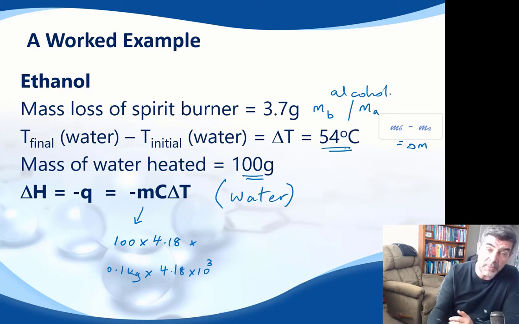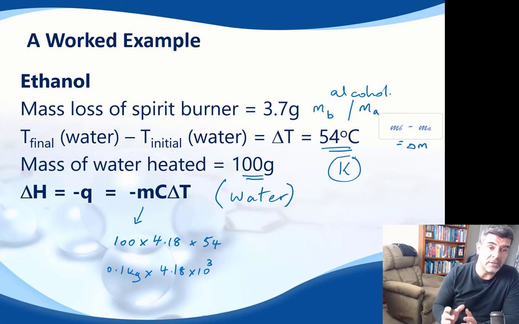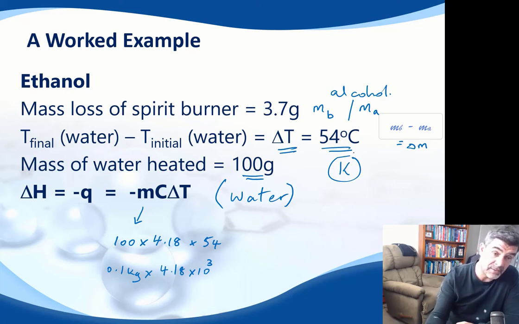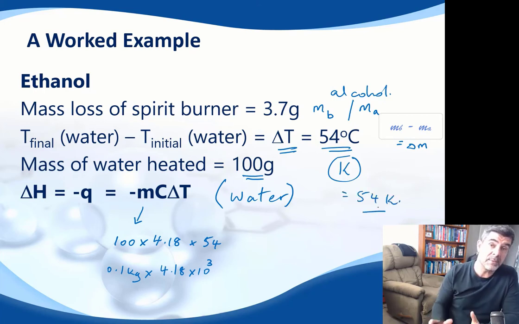Which in this case you can see was a temperature rise for the water of 54 degrees. I've put it here in degrees C and you'll also find that the temperature unit that you're given usually is in Kelvin. You can convert the initial and final temperatures into temperatures in Kelvin. But the one thing that we do know is that the Kelvin scale and the Celsius scale both move in equal steps. So therefore, if we're talking about a change in temperature, then a 54 degrees C change in temperature is going to be equal to 54 Kelvin. The absolute values will be different, but the change will not.